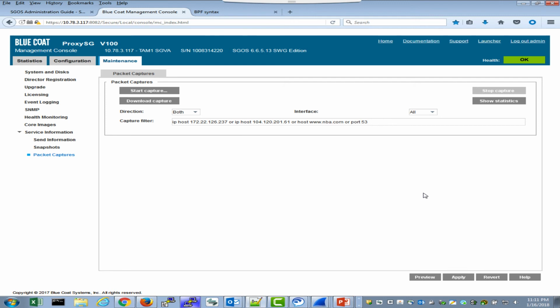So that pretty much wraps up troubleshooting the packet capture utility on the proxy. Hopefully this gives you a couple extra ideas of ways to get a better packet capture, helps you understand how to build filters, helps you understand what a better filter is, and helps you realize mistakes before you make them.